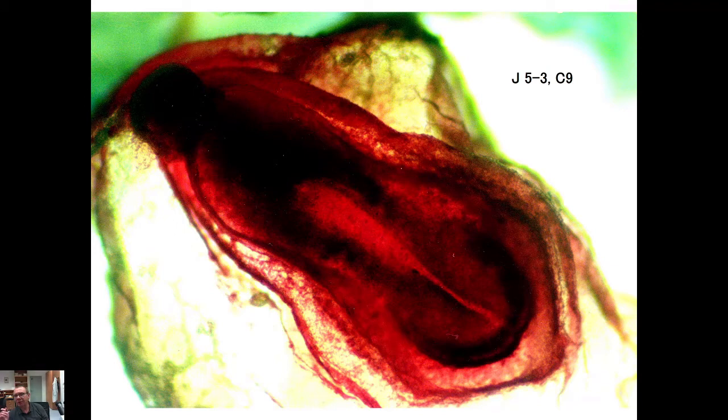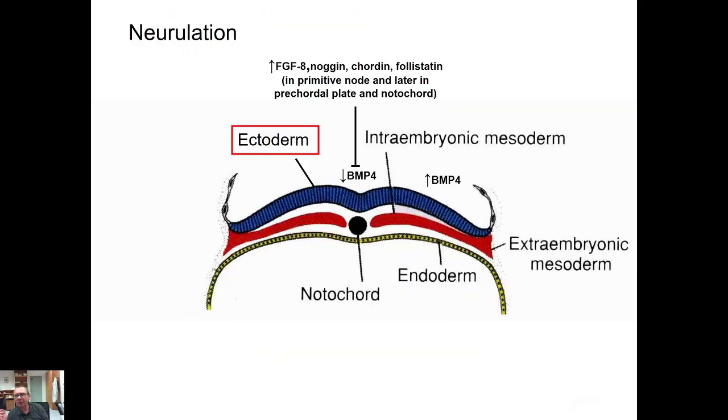Here is the picture of the embryonic disc, probably the 18th day of development. And neurulation is a process which happens during the second half of the third week. Again, for the formation of the neural tube a low level of BMP4 is important, which is inhibited by these factors. Here you already know some of them from the primitive node, so the primitive node plays a big role here again.